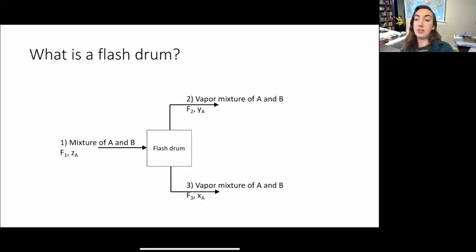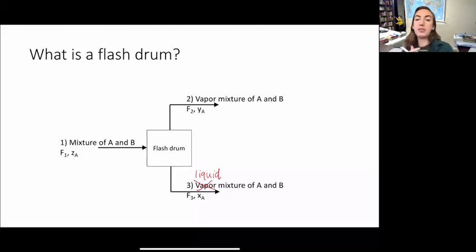That's just a convention that we call our vapor mole fraction Y. And stream 3 is also a mixture of A and B. It has some flow rate, and it has XA, which is the mole fraction of A in the liquid. Oh, this should say liquid. That is my mistake. I'll fix these slides before I upload them. So hopefully that wasn't too confusing. We have a vapor stream and a liquid stream coming out, not two vapor streams. I'm very sorry about that.